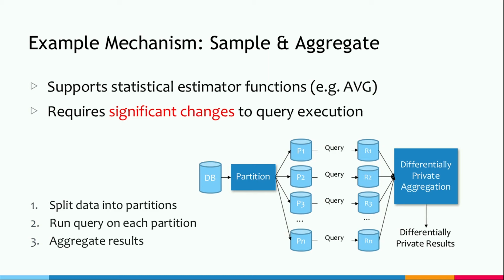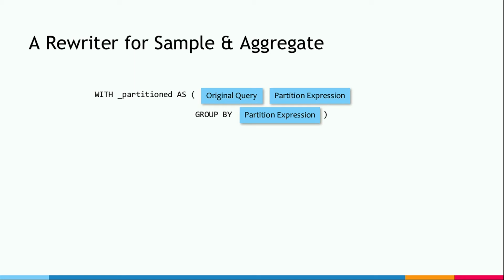The intuition here is if there's an outlier, an individual in the database who's very different from all the other ones, we're going to protect that person's privacy, because that person ends up in one of the partitions and they affect the answer to the query on their partition by quite a lot. So that answer is going to be very different from the answers on the other partitions. If we add noise at the end, scaled to the difference between the minimum answer on any partition and the maximum answer on any partition, then we can ensure differential privacy. So this mechanism essentially is calculating the sensitivity of the query on the fly as the query executes. So how do we do that as a rewriter? The first step, remember, is to partition the data.